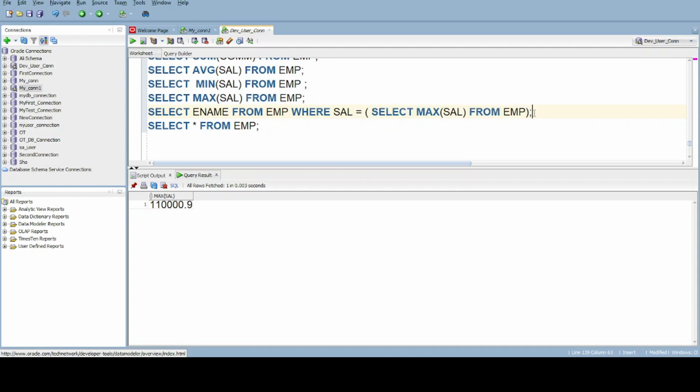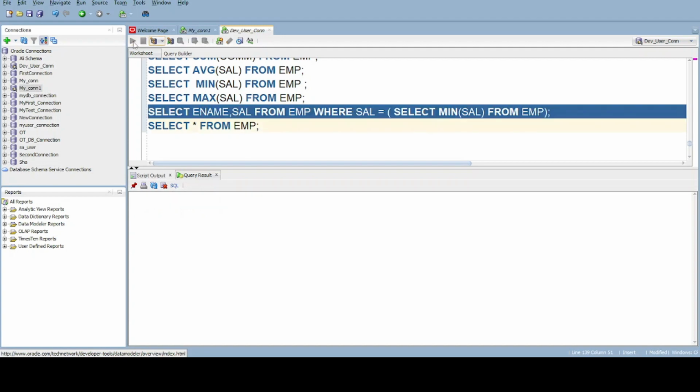So let's try. So Bob is getting 110k, and if you want to see the salary, you can put the salary also, sal column, to make sure of that. So Bob is getting this salary. And if you want to see the same for minimum salary, just put min, same query, just change that function, min function, and execute.